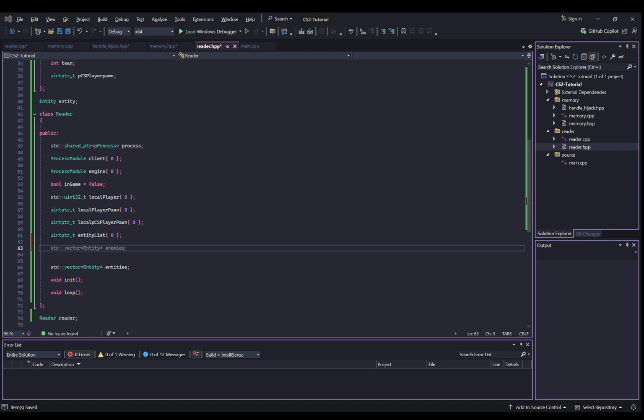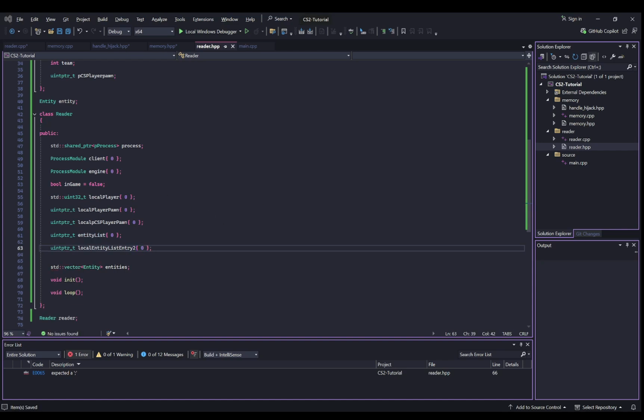Let's add a local entity list, uintptr_t local entity list entry 2. So you'll see why we need these.